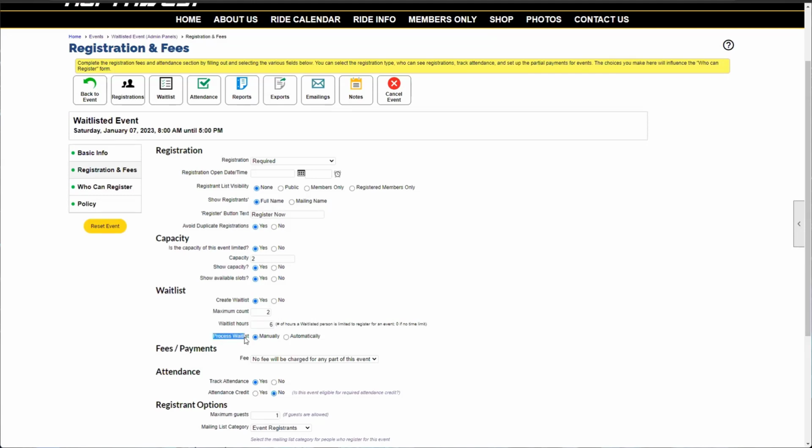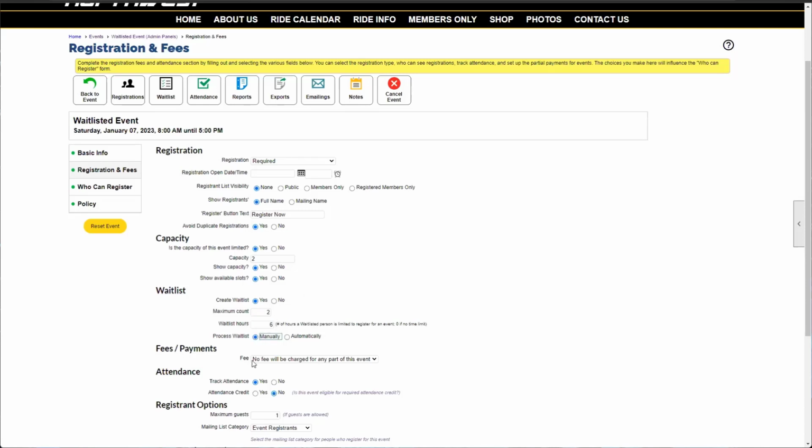There are 2 different ways to process a waitlist. There's manually and there's automatically. If you set it to automatically, the way that I personally prefer, whenever a spot opens up, the next person in line in the waitlist is going to automatically get an email letting them know that a spot has opened up, with no need for an administrator to interfere. If that person doesn't sign up within the amount of waitlist hours, then it'll go on to the next person and so on and so forth. And that way you can give everyone a chance in the waitlist to sign up whenever spots open. And then once they use that link, it'll fill up again and the waitlist resets, and the next person in line can be notified if there's another cancellation.